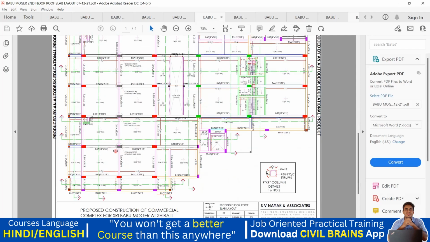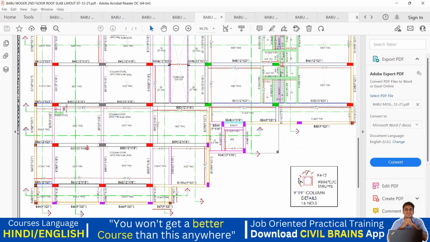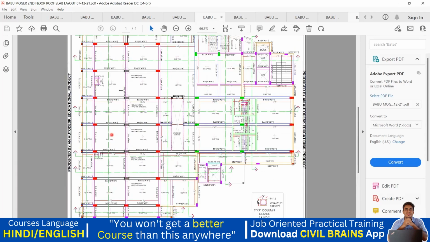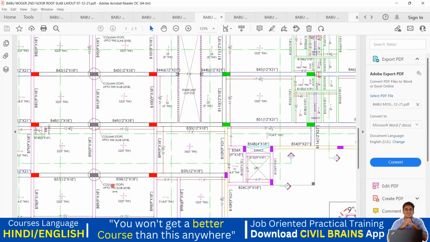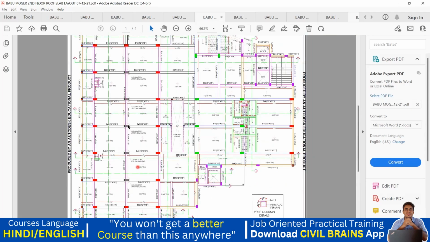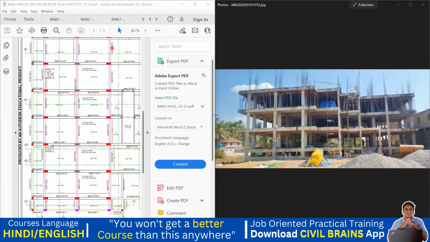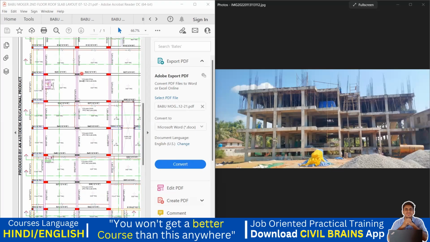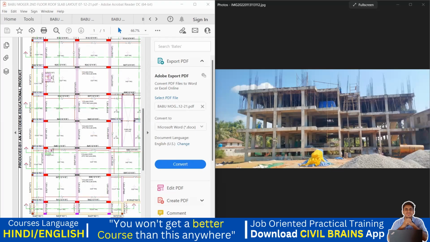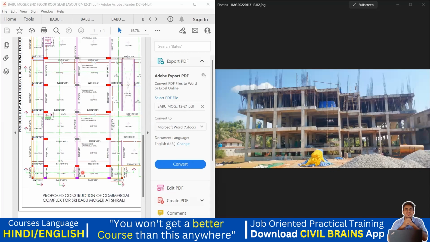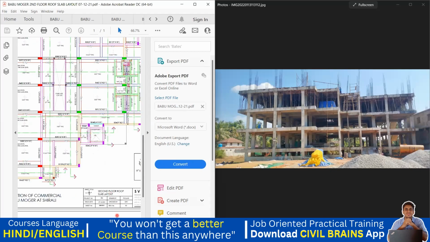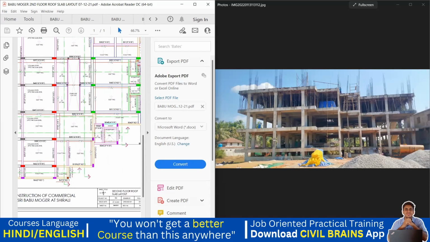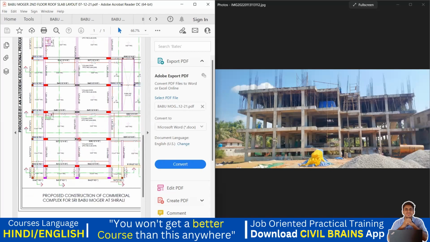Column and all. Again, few remarks they are going to put, like you can see this column, this column, this column, this column. What they have written? Column stops up to the slab level. That means in this particular structure, what actually happened is that, let me show it to you. You can see here 1, 2, 3, 4, 5. These 5 columns, you are not going to raise it. Which floor are we right now? In the second floor itself, you have to stop this column. It's written here, second floor roof slab layout, right? So this column will go and stop at the second floor level.